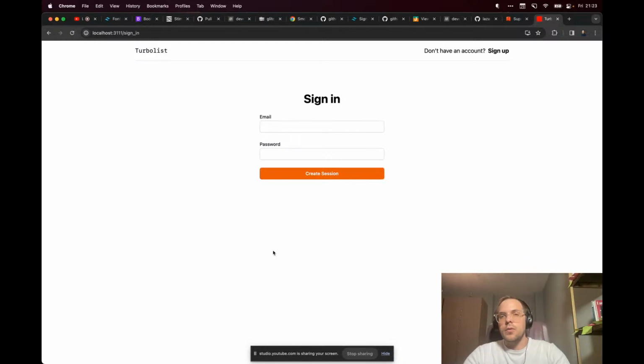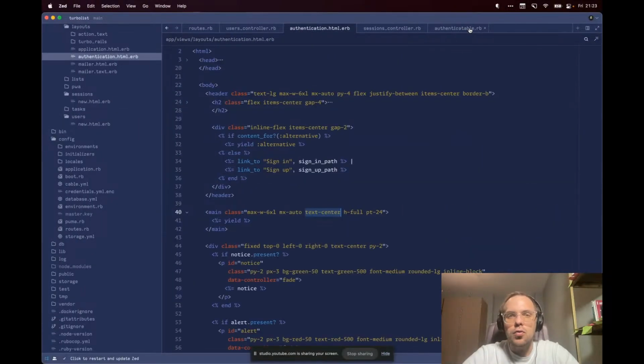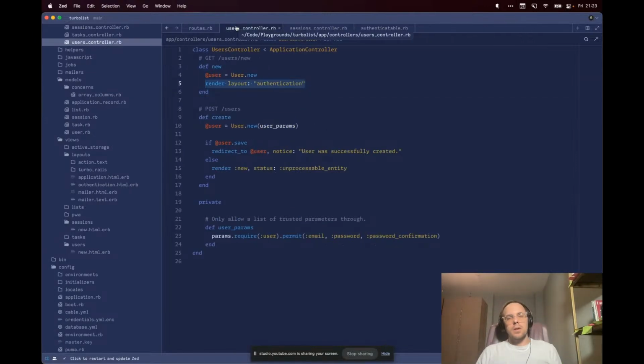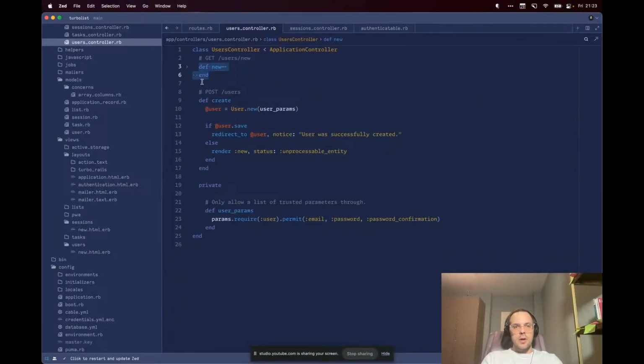Okay, so we've got some views. Now we just need to wire them up and make them actually do things. So we need to get our controllers working. Our new action, all good. It's the create action. We need to make sure user params, good to go.